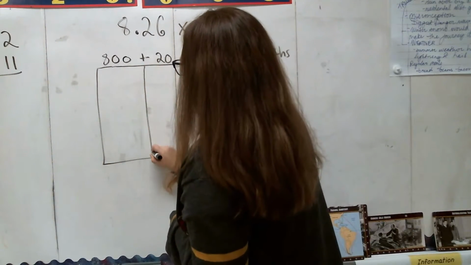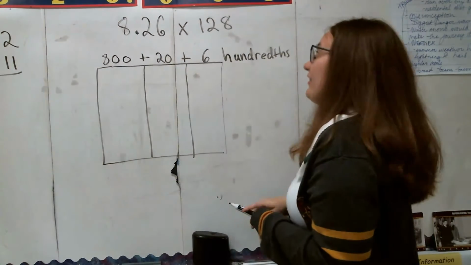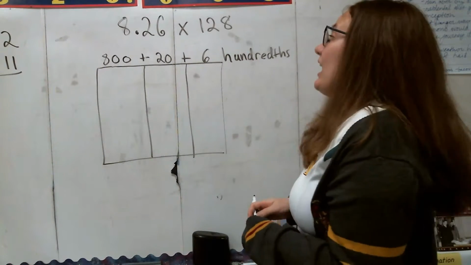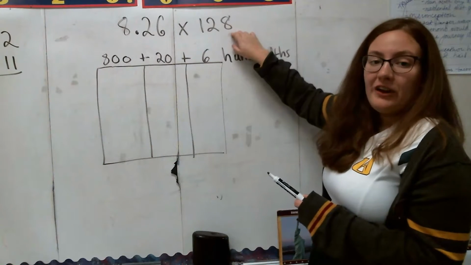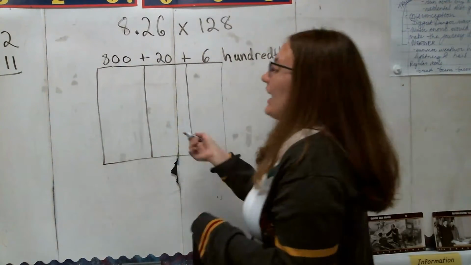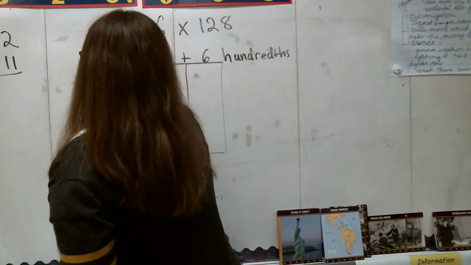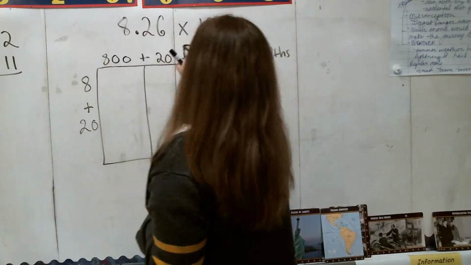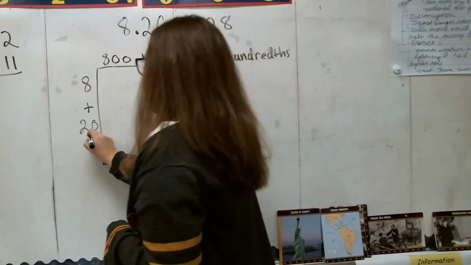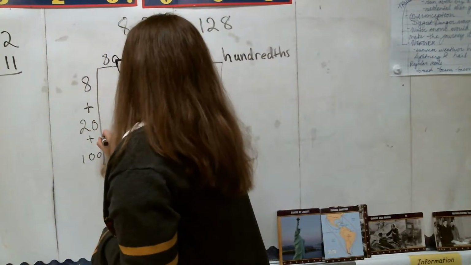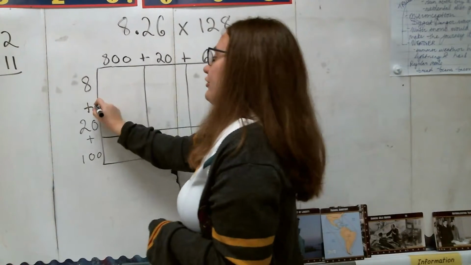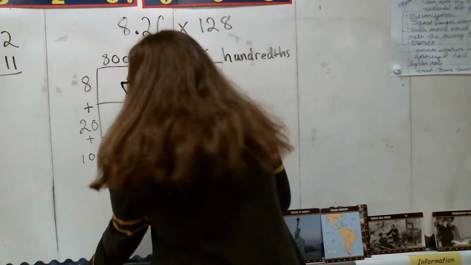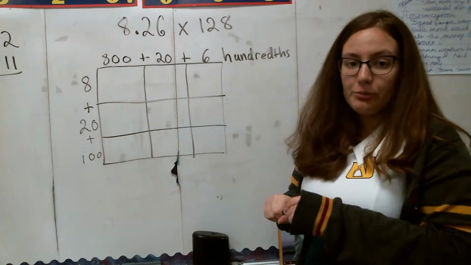So wherever I see those plus signs, I draw those lines straight down. And then I have this number 128, which I also have to write in expanded form. Starting with my smallest place value, my ones place, I have 8 ones plus 2 tens, so 20, plus 1 hundred. And again, wherever I see those plus signs, I need to draw a line straight across. And now I can start multiplying and then adding up to get my partial products.